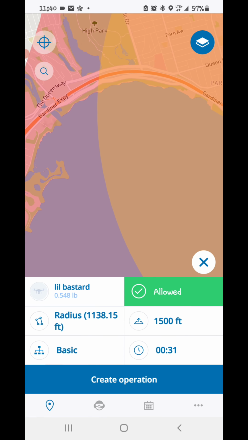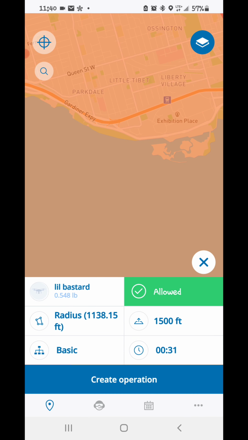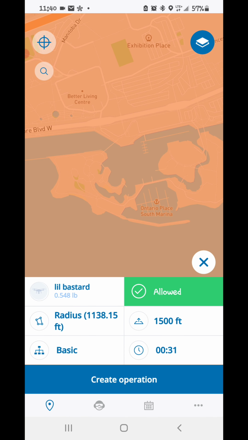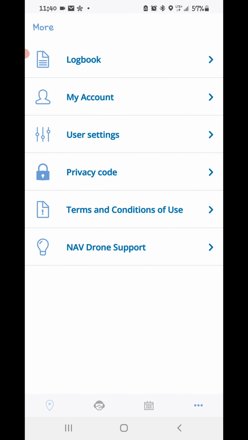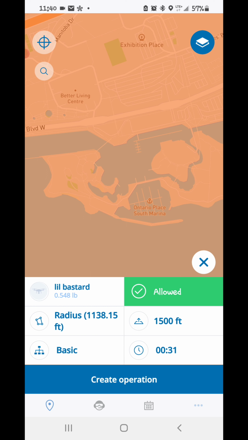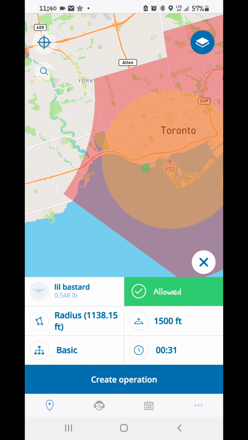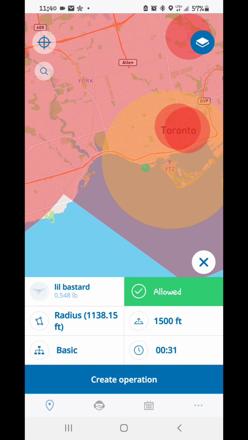I'm not going to, but I could, because I was tempted. I wanted to fly over Ontario Place, and I realized other people have done it, which is right here. Oops. Go back to that. Yes, you can. You can fly around. It only becomes a problem if you interfere with an aircraft. Which actually I think is kind of silly. I think they gave us a little too much freedom maybe, but I'm not going to complain.